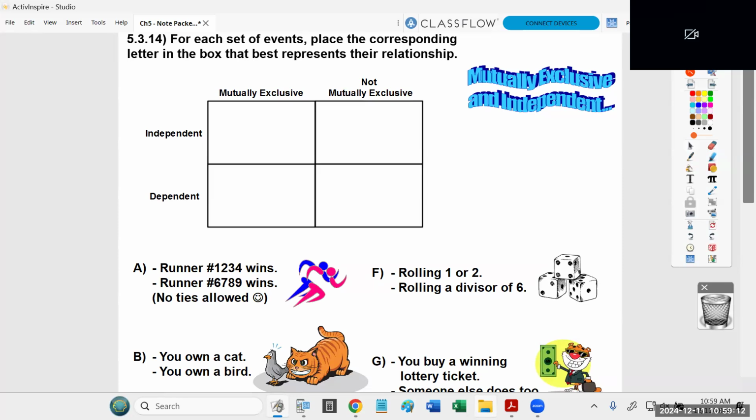Okay, so let's imagine for a moment, I know this is unrealistic, but let's imagine it's a race with 1,000 runners and they're all perfectly equally skilled. Again, very unrealistic, but we're trying to simplify it. That means each of these people in the beginning, before the race starts, they both have a 1 in 1,000 chance of winning. But the moment that race is over, if I tell you that first event happened, runner 1, 2, 3, 4 won. They won. What's the probability that the other runner won? What is it? 0. So knowing that one event occurred has altered the probability of the other one occurring. The moment you know one occurred, you know the other one didn't. So the probability altered, and this is where the pair of A events goes.